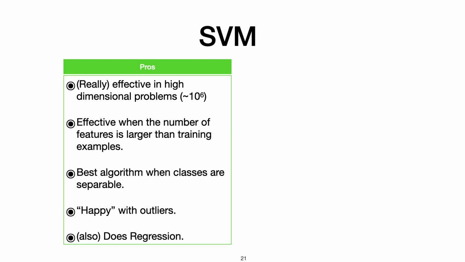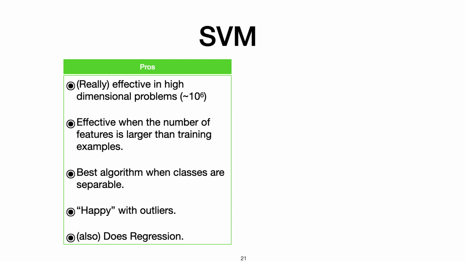And it also does regression, which I didn't cover, but it basically reverses the idea. It's provided in most off-the-shelf libraries, including scikit-learn, but it is the opposite of the discriminator for classification. You would want to find the smallest margin with all the violations in between, on the stretched road rather than off the road.